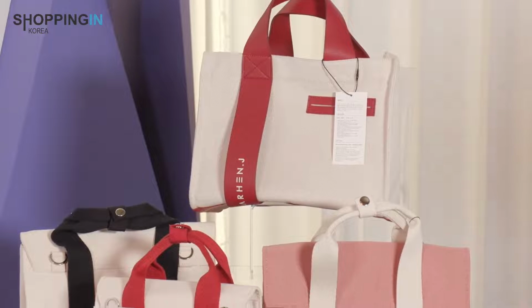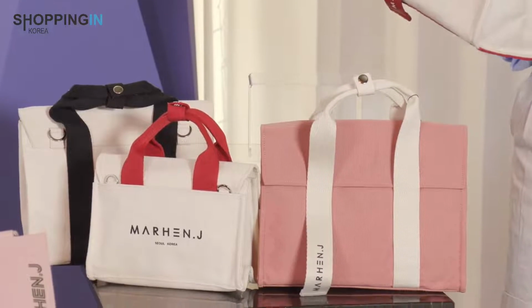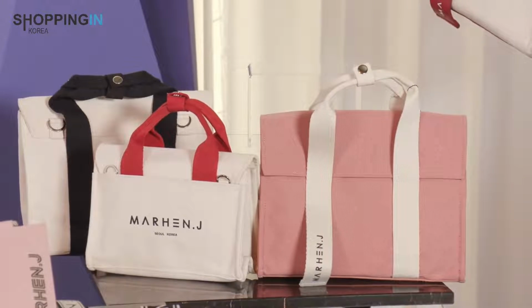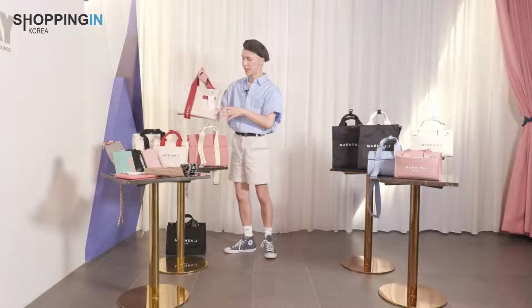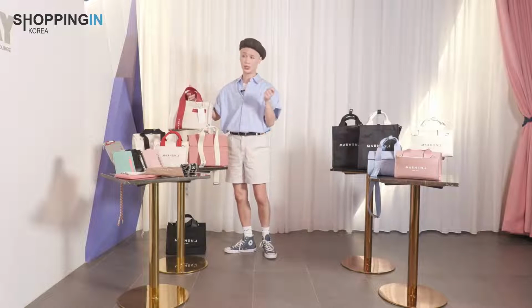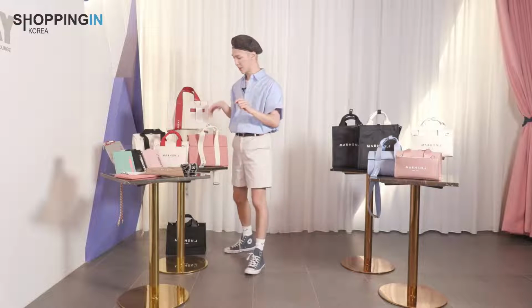PU leather. Is it clean? I would say it's clean. However, I think because it's canvas, the more you use it, it's going to get dirty. I think that goes with any canvas bag. If it's something like the leather, I think you can clean it with a wet wipe or something.